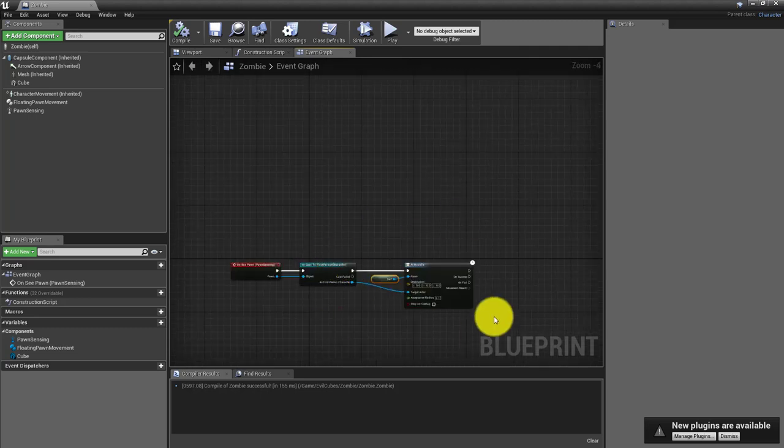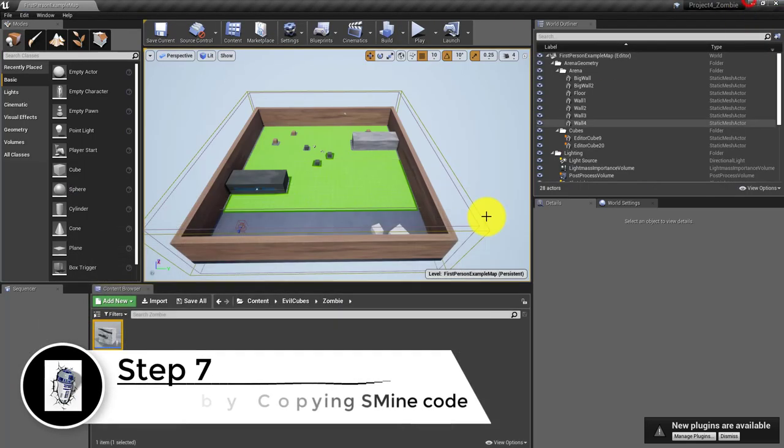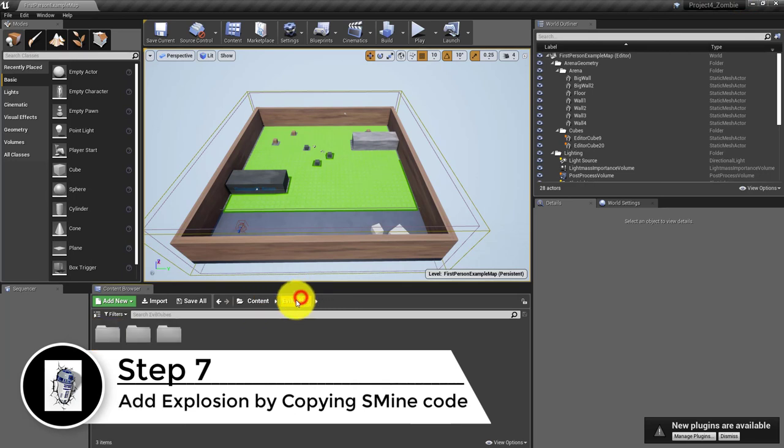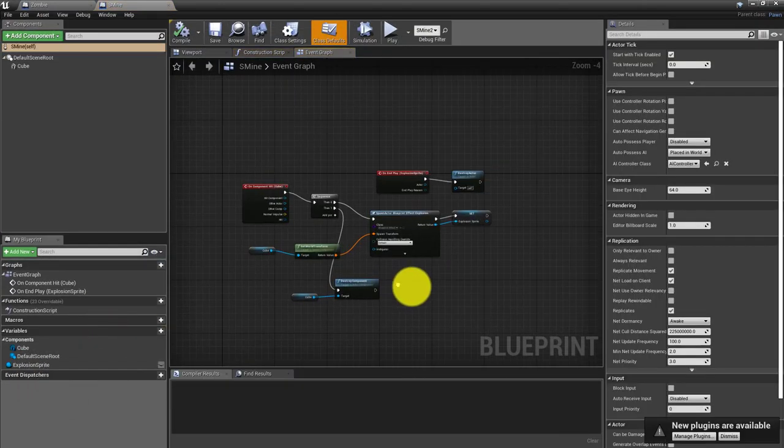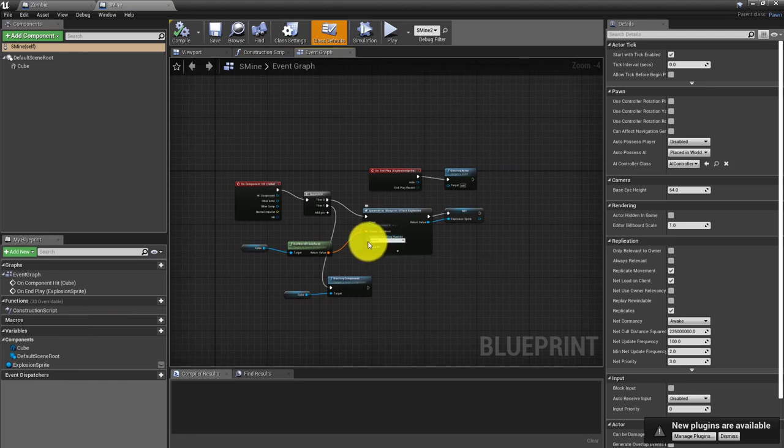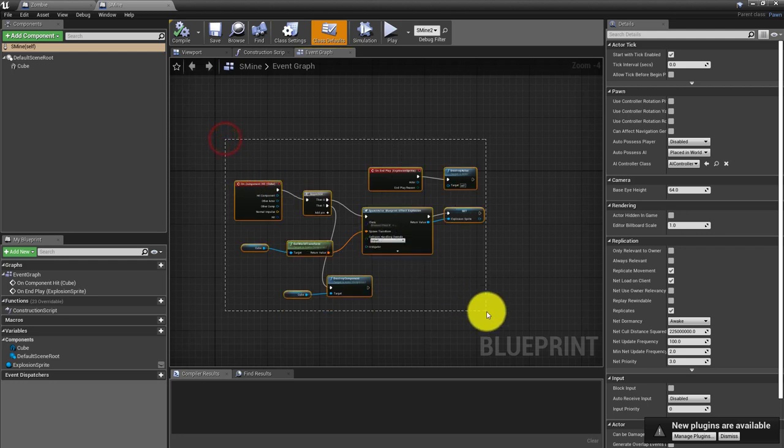Right now all we've set up is just how it sees us. So in order to set the other one up, I'm not going to close this, I'm just going to minimize it. And let's go back to the Evil Cubes folder and let's click on S-Mine and double click inside there. And this was the code that we set up earlier about how to hit, and this is what we use for both the M missile and for the mine. So what we're going to do is go ahead and copy this.